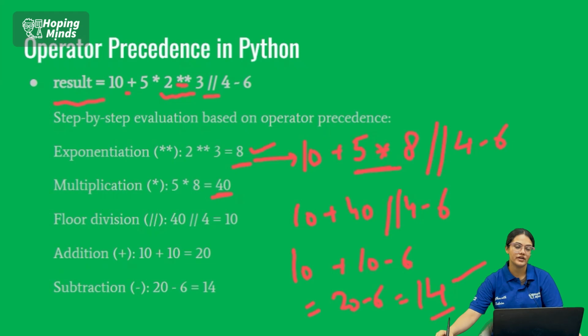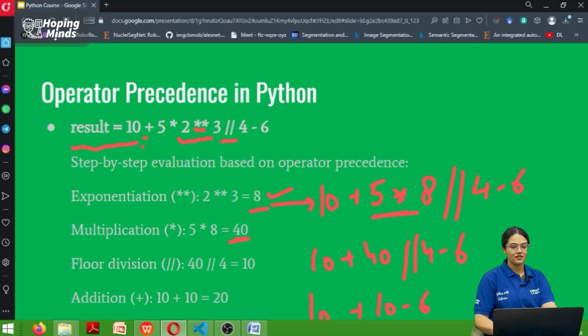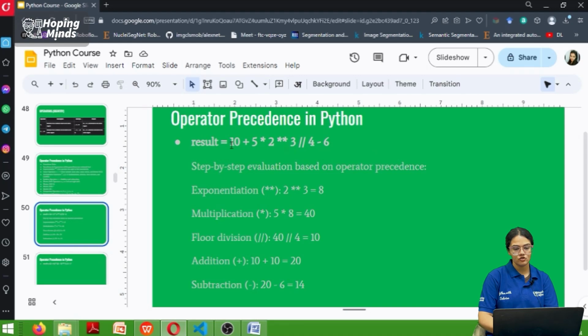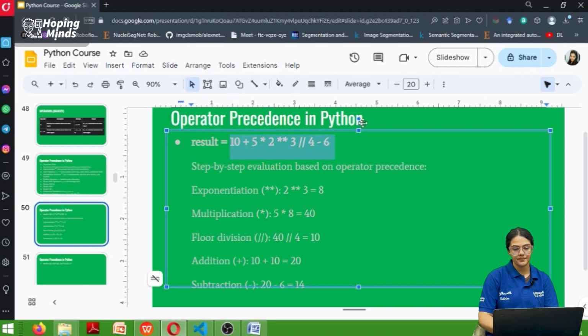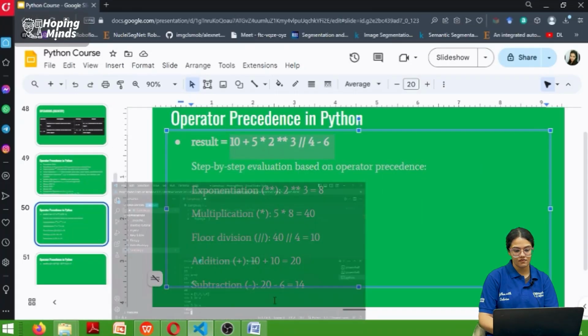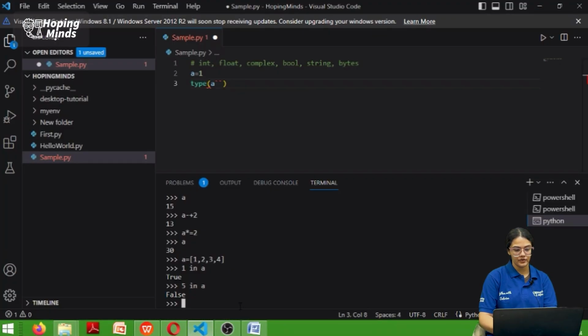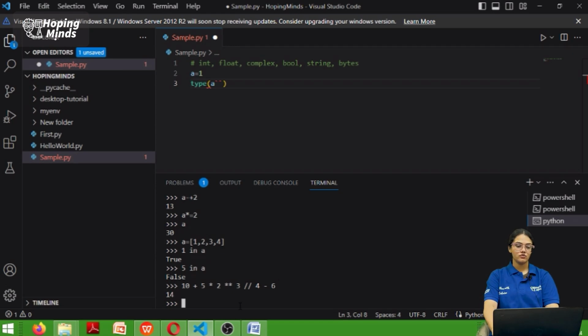So if you try to print the value of the result, this is what will be printed. Let us see if it's true. I'll just copy paste the value from here and put it in the terminal. Okay, so we are right, students. This is what the value will be of this certain expression.